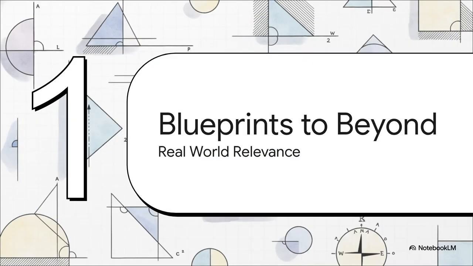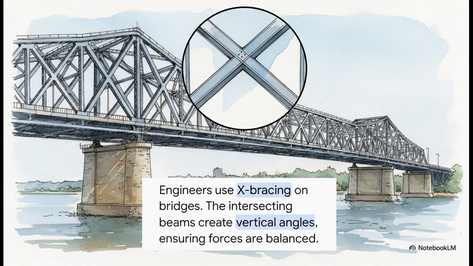So you might be wondering, why are we spending all this time on a toolkit for angles? Like, does this actually matter out there in the real world? And the answer is a big yes. Let's zoom out and see the bigger picture. You know, these simple rules are actually the bedrock of things like structural engineering. Think about it. When you see those giant X-shaped steel beams on a bridge or a skyscraper, you're literally looking at vertical angles at work. Engineers count on the fact that those opposite angles are perfectly equal to make sure all the forces are balanced out and the whole thing doesn't fall down.